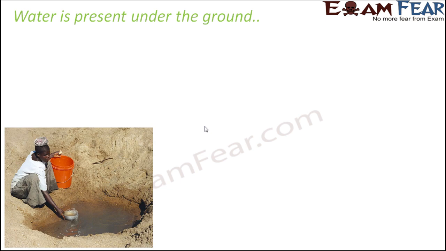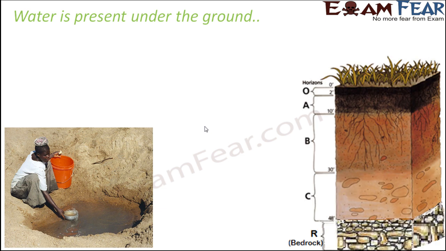What you can do is try to dig a deep hole under the ground. As you keep digging, maybe immediately you will not find any water, but as you continue digging, after some time you will be able to find some water present there. This proves that water is present under the ground. Whenever it rains, the water penetrates through the soil particles and goes deep down — that's how groundwater gets collected below the ground.